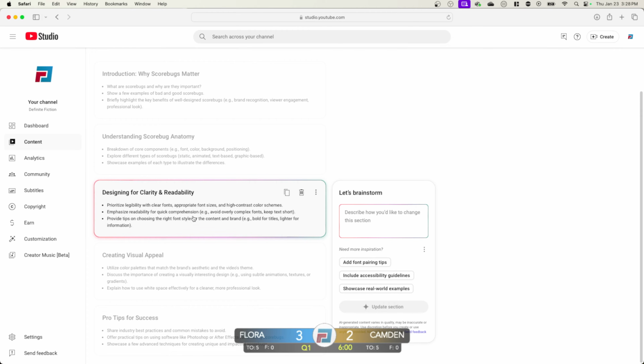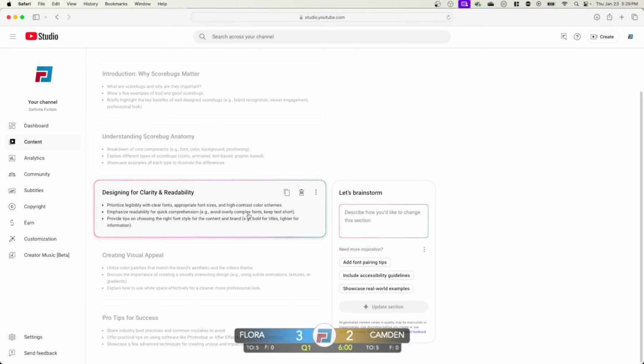Sometimes a lot of people will be watching a live stream on their phones, and if that's the case, then it might be kind of difficult to read. Having a nice thin font could go either way. You want to definitely minimize the amount of graphics or information that's on the Scorebug. You don't want everything to overlap or anything.